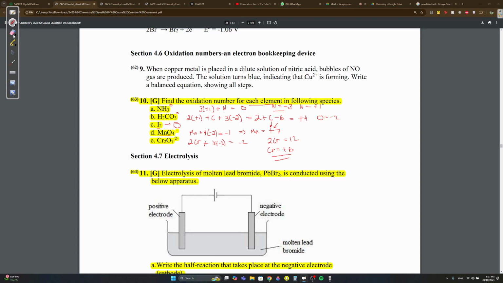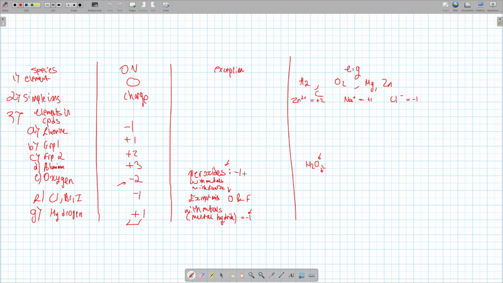Okay, so let's make our work more organized. Here I should have written O is -2 and C is equal to +4. And here H is equal to +1. Everything I used, okay? And then here for manganese, I used O as -2. So this would be your answer here, this would be your answer here, and this would be your answer over here, because I used O as -2. O would not be -2 if it's in a peroxide. A peroxide is H2O2. I explained this before. And also with metals and with fluorine. But they never ask about these, but you should know them in case they do.